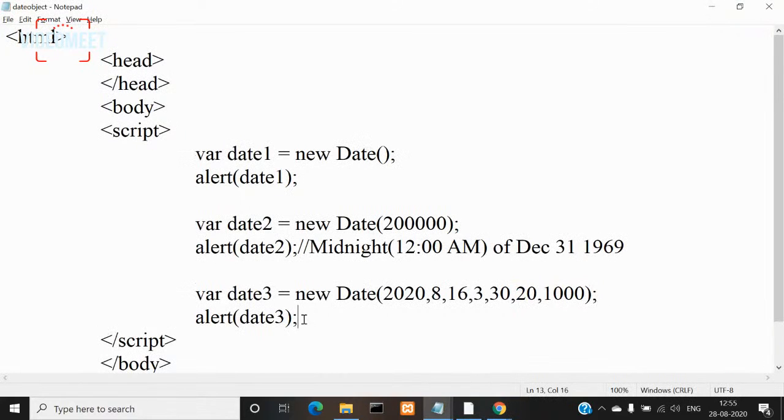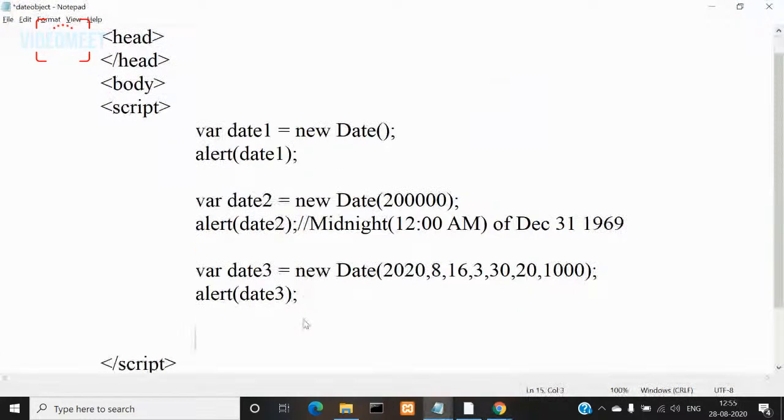Now let me show you the fourth one also. Date 4, I'm giving. This constructor receives a string parameter, so you can specify a string parameter like this.